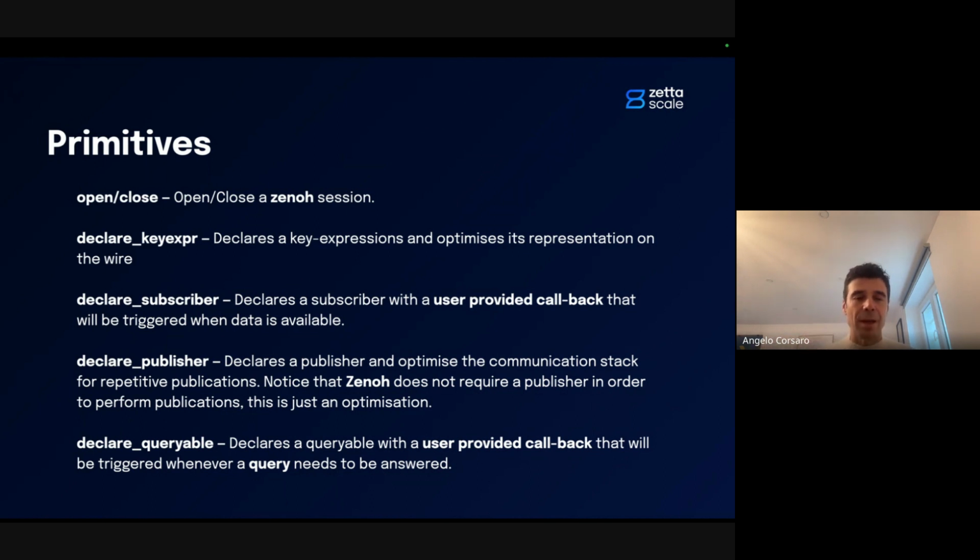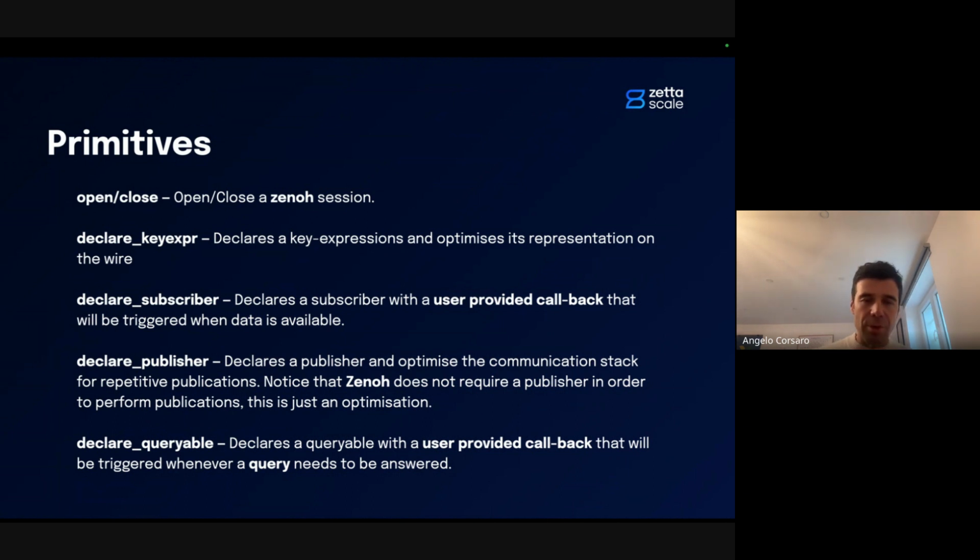One day you will end up with two teams reusing the same ID for two different resources, and then go figure out these sorts of bugs. They're very hard. So it was a very cautious decision to make sure that the application developer should use things that we understand as humans. And then the tricks need to be played under the covers, and we just need to provide you mechanisms like declare expression or declare publisher to force us to use those tricks, as opposed to lazily deciding when to use them. So that's just to give you some intuition.